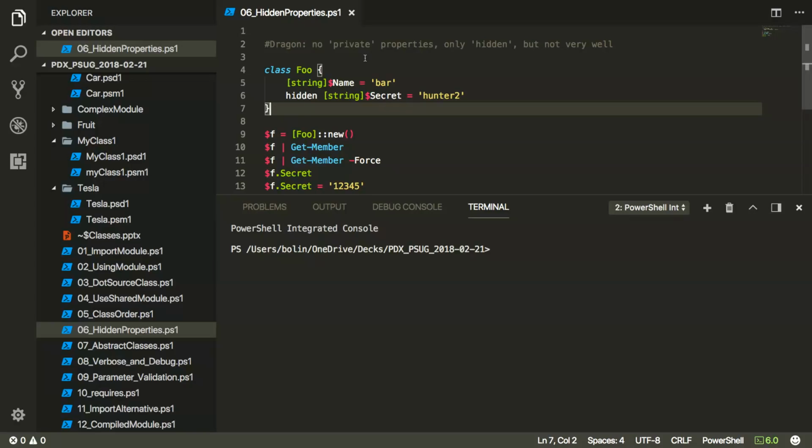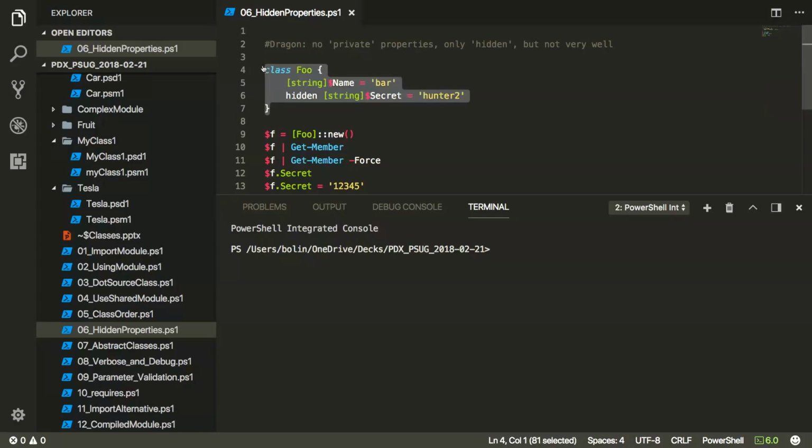It has the concept of hidden, but hidden is just that. It's hidden. If you know where to look, you can find it. So here I'm defining a class called foo. One public property, not specifying hidden implies that it's public, called name, and another hidden property called secret.